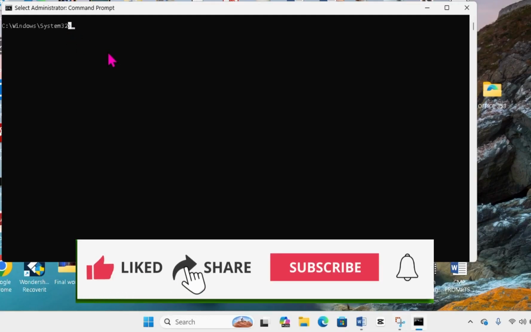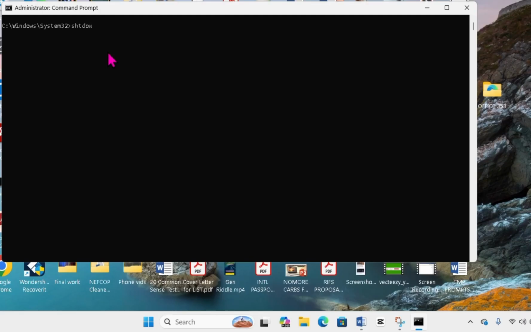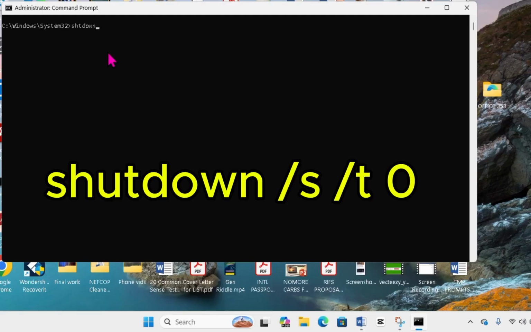1. Shutdown system command. shutdown /s /t 0. This command shuts down your computer immediately. The S stands for shutdown, and /T0 is for the action to happen without any delay. Just type in the command in the prompt and press Enter on your keyboard. I will not press Enter to run it, as I still want to show more prompts.